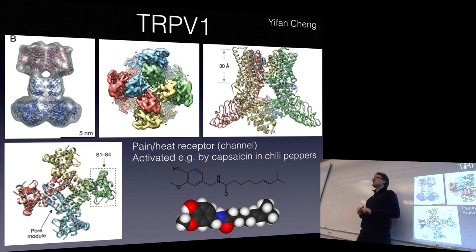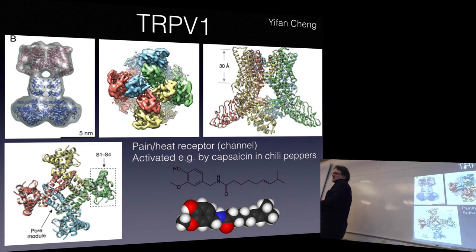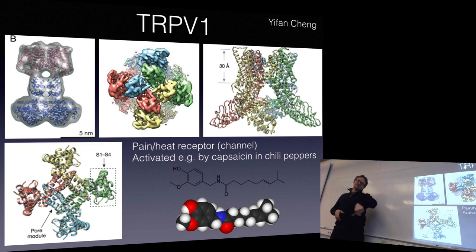The reason why there is such an explosion now is that when these new techniques appeared, all the X-ray crystallographers that did what I told you before the break, you have the sample that doesn't work, so you throw it in the fridge and save it for a rainy day. This is the rainy day. So now all across the world, people are pulling out these samples, putting them on a grid, and then shooting electrons on it, and if they're lucky, it's a structure. So there are probably two structures per week now in high-impact journals, and that will have to slow down, but it's crazy right now. But it's very fun to be in the middle of revolutions.